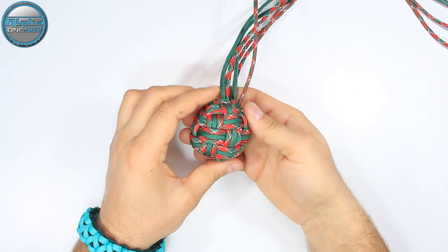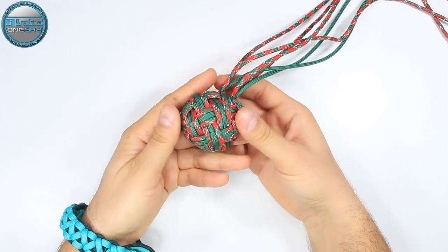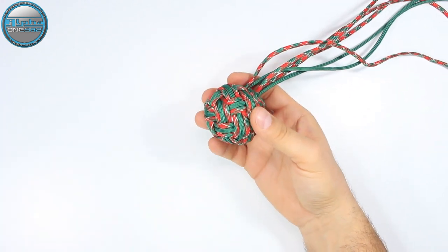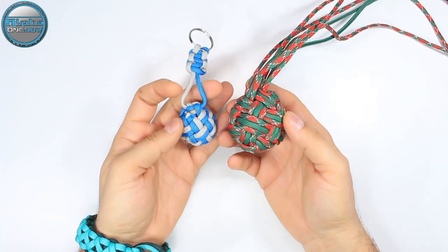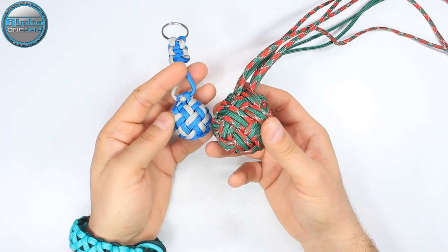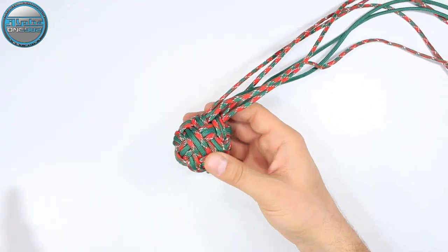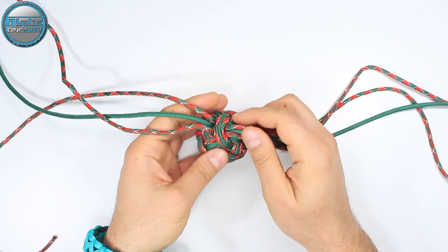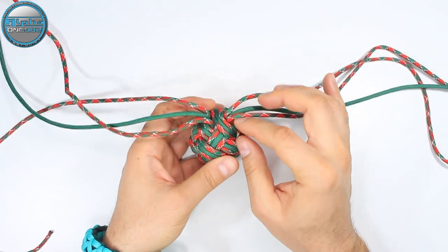So as you can see, we tightened our globe knot and we have a perfect structure of a globe. It's kind of a big one. Let's compare it to the previous project we did. As you can see, it's quite bigger. And now we're gonna take this sixth strand and we're gonna create the diamond knot on top of this globe.